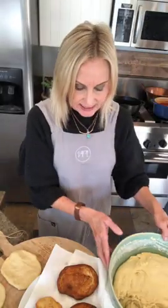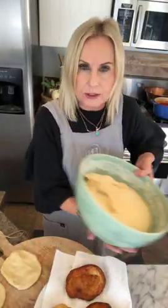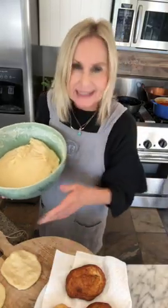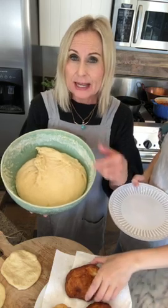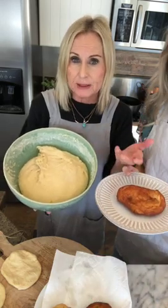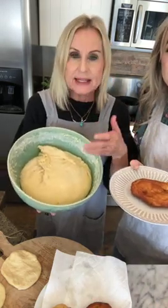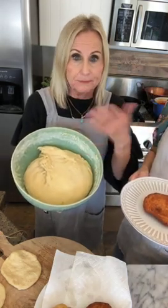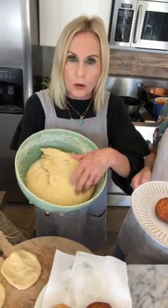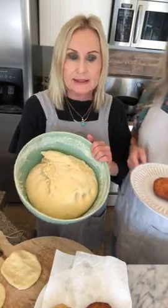Get us a plate. Okay. So the remainder of the dough that you will not use, say you make 10 scones. They're really good the next day if you just put them in the fridge and then zap them in the microwave with butter and honey. You can also freeze them, make them all up, freeze them all. That's fine. Or do the rest into bread. So whatever you like.